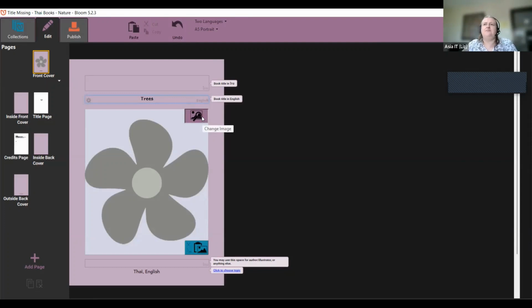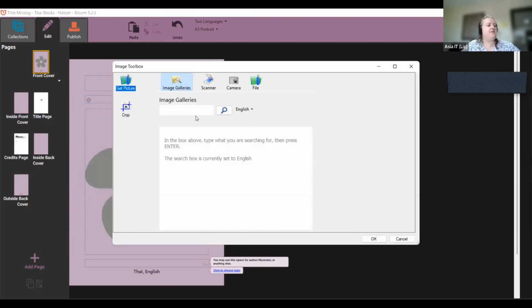Whether it's a drawn image, or it may be a photo. So Bloom has access to Art of Reading, which is an image gallery.